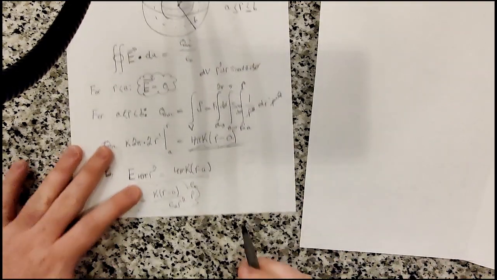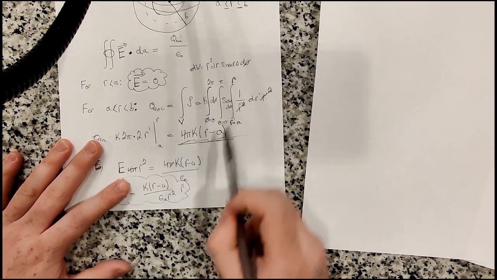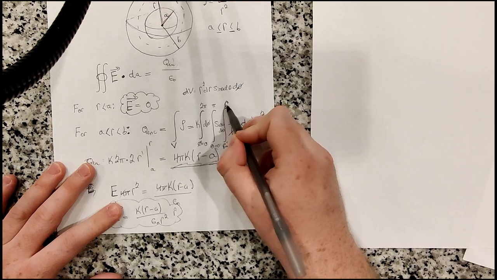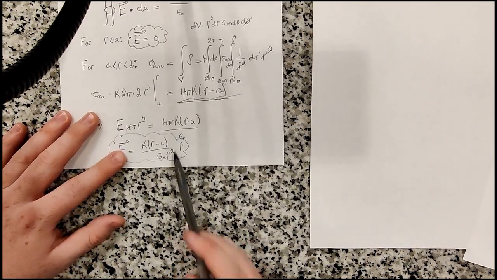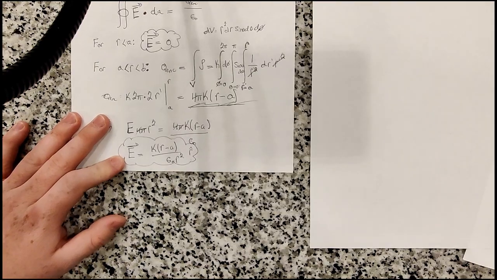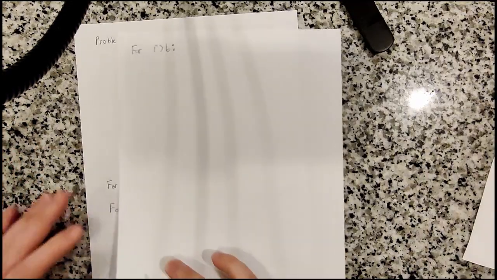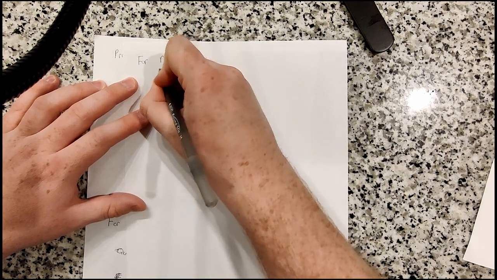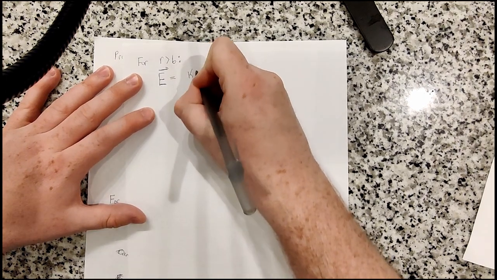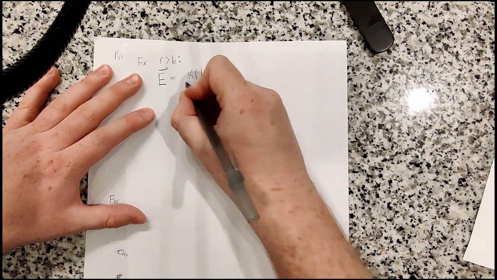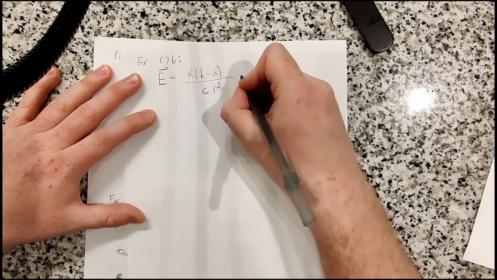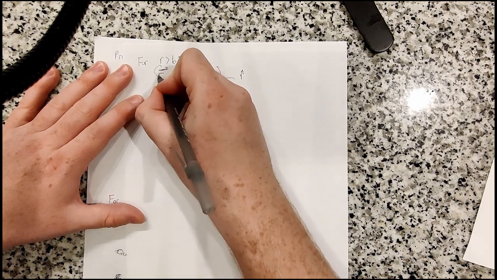But when we're choosing a point outside of these spheres, all the charge exists within this entire thing. So we have to integrate over the entire volume now. And that's going to go from a to b. So then our answer here, instead of going from r minus a, it will be b minus a. Because all that's going to change is this upper bound on integration is going to be b instead of r. And so our answer stays exactly the same except this r here is going to change to a b. So the electric field there is equal to k times b minus a divided by epsilon naught r squared on the bottom, and then the direction is going to be in the radial direction.